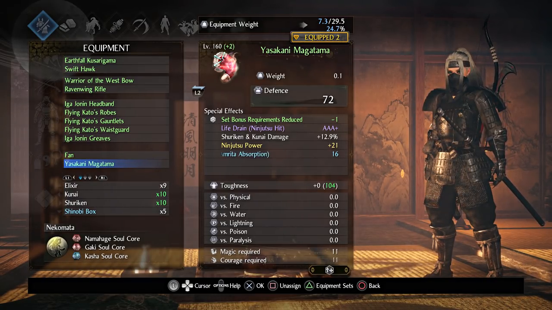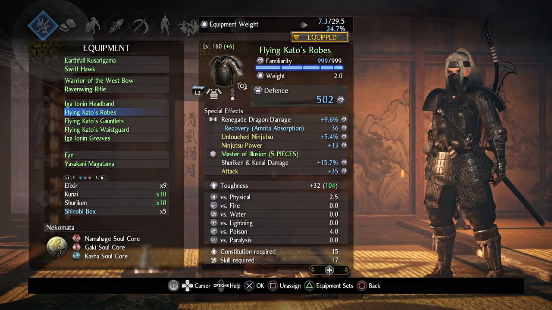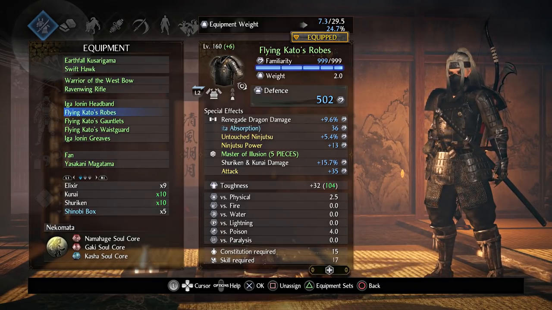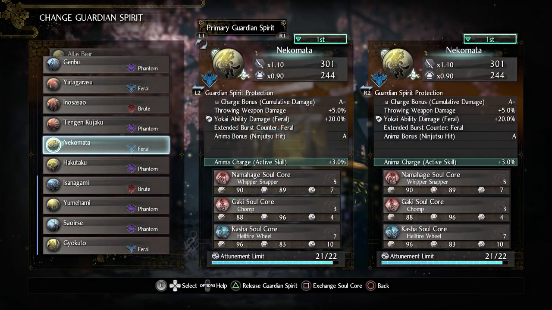So the reason I have life recovery on Amrita absorption coming from this accessory and our chest piece is that one of my yokai abilities pulls Amrita out for us, and the healing boost it gives is quite significant when stacked alongside life gain on yokai ability hit, so I basically have an in-combat heal button. So onto the Guardian Spirit and Cores, we're using Nekomata for pretty much everything it has to offer here: anima charge bonus on cumulative damage, throwing weapon damage, yokai ability damage on yokai abilities that are either feral by nature or reroll to feral by using Mortal Soul Cores, extended burst counter in feral, and most importantly, anima bonus on ninjutsu hit.